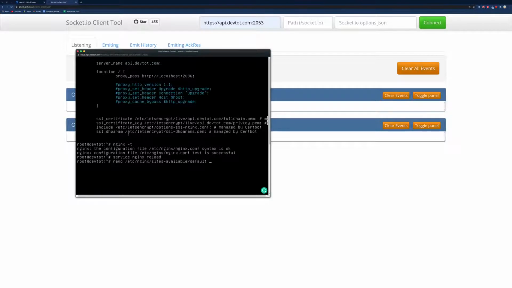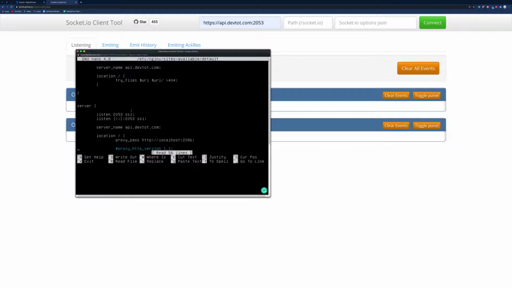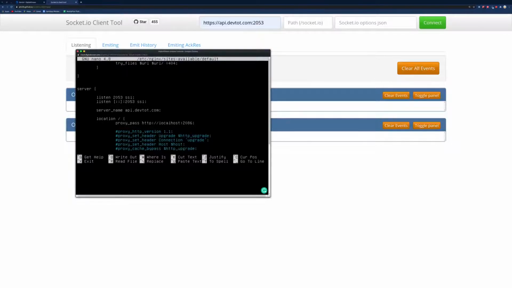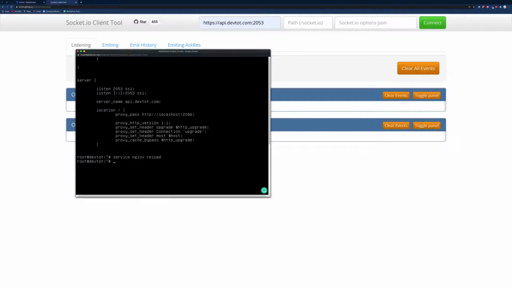Okay, so here is the server block. On the server block for the socket server, by default, what we used to have is the first part, which is just the proxy pass. However, since this is going to be a socket server, we need an upgrade. So this other part that is currently commented out is what we need to put in place to make this function well as a socket server. So let's quickly uncomment that and reload our server. Right, I've updated that and reloaded the server.